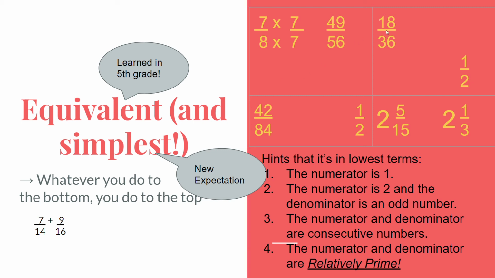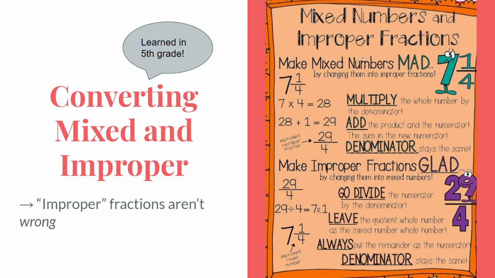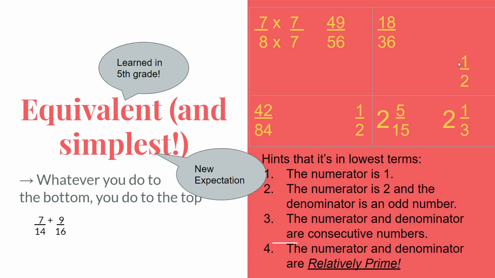So when we're doing simplest form, we use the ladder method, just like when we did greatest common factor, or least common multiple, or prime factorization. You put both numbers in a ladder, pull out the smallest prime numbers, and then you'll know you're done when the numbers at the bottom of that ladder are relatively prime. And so 18/36 turns into 1/2.